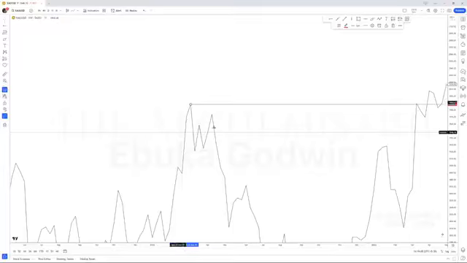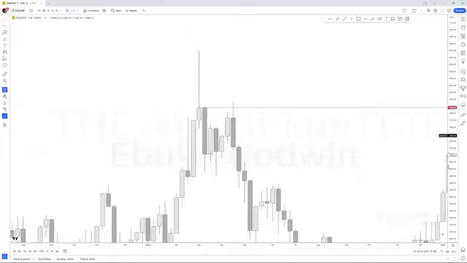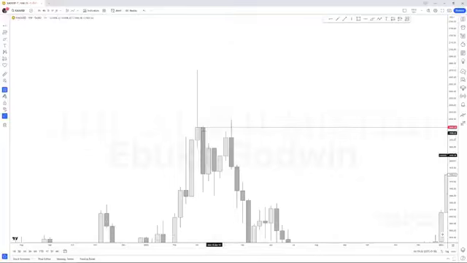You put the magnet tool. Always use the magnet tool when you're drawing these zones, so it just automatically goes into the closing prices like this. There we go. Now do not confuse this. I see many people making this mistake. When you're marking out this resistance, remember, when we're dealing with support and resistance, what we deal with is closing prices of candles.